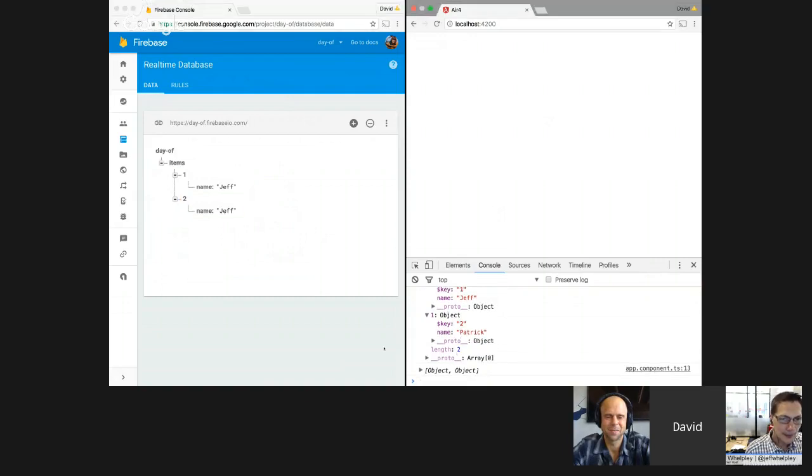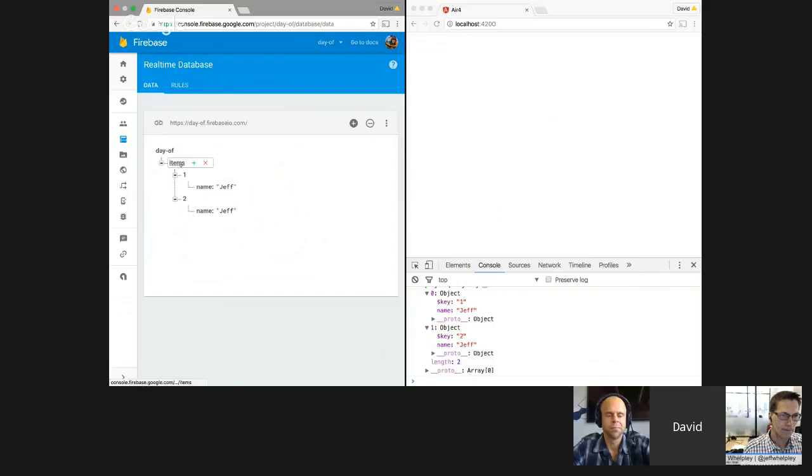Oh, man, this Hangout sharing my screen thing is tripping me up. Okay, so now we have item 1 of Jeff and item 2 of Jeff. And what's cool about that is we make the change, it updates everything, and this dollar key is actually a convenience the library shows to print out the key value.